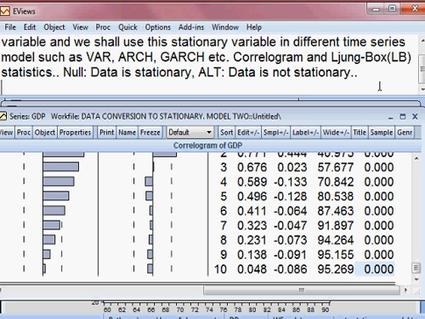So we cannot use this data in the time series model. Normally a time series model needs stationary data, and here our data is non-stationary.